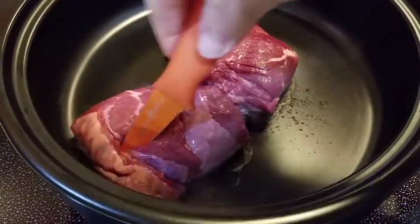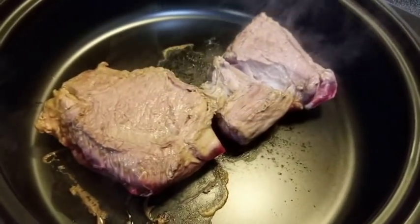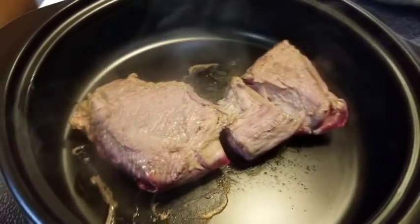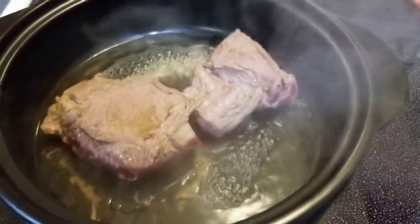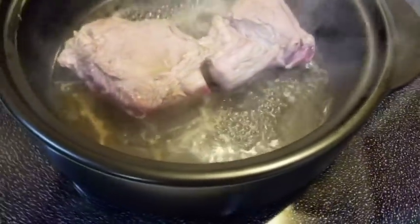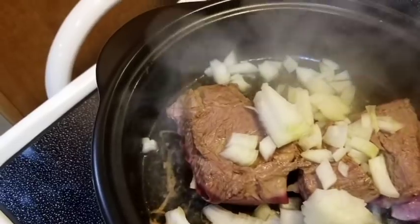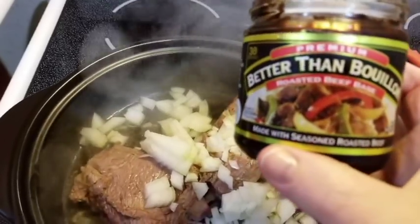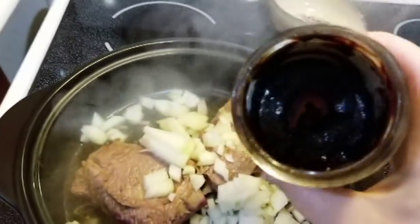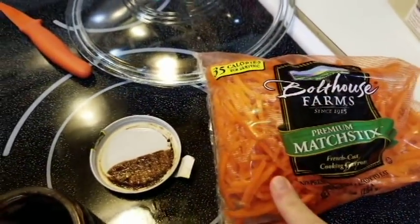It is browning here. I'm just gonna flip this over and let it brown on the other side, and then I'm gonna pour some beef broth in here. Just a little bit for now. I'm gonna pour some onions in. These are the onions I just chopped up. I'm going to be adding about a tablespoon of the Better Than Bouillon beef. That's almost what I got left. And I'm going to be adding some carrots. These are the only carrots I had, so they'll have to do.